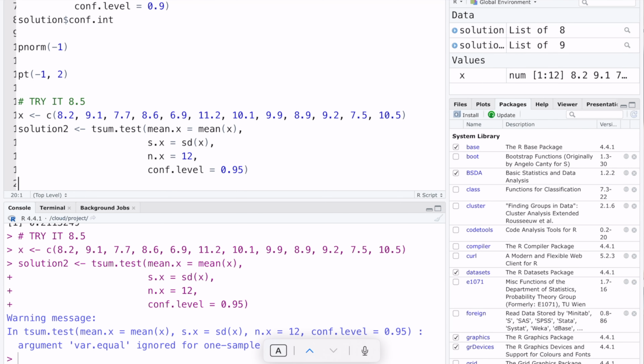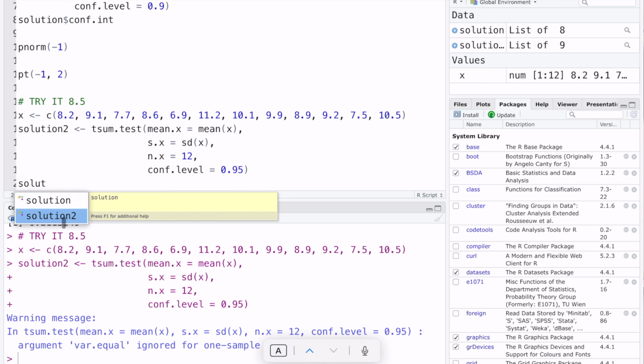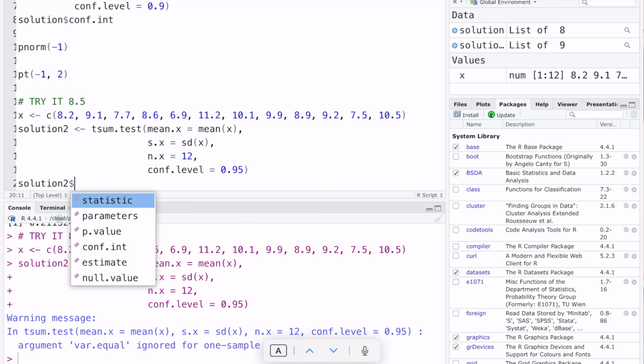it will run this and store everything in solution 2. You may see at the bottom there is some warning message. In R, warning messages are okay. It's not an error. If it gives you a warning, it's okay. We say solution because that's where our analysis is. So we choose solution 2 and put a dollar sign.